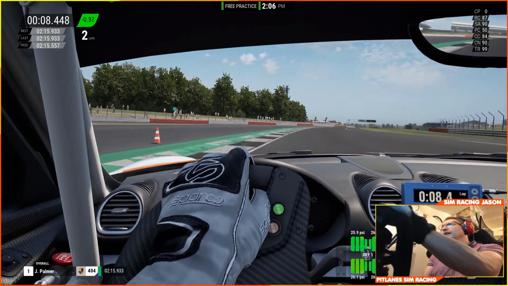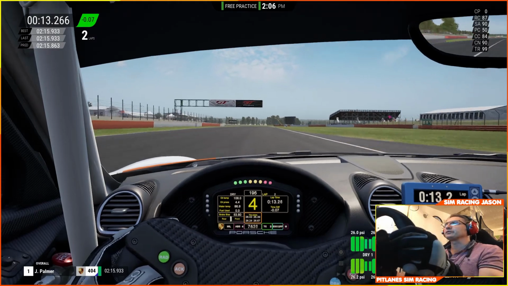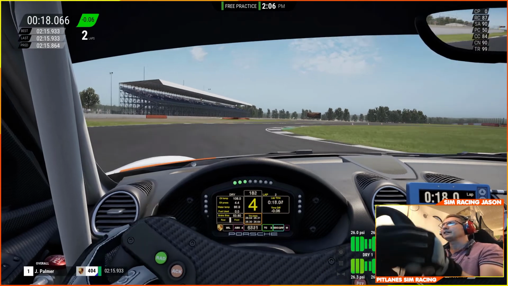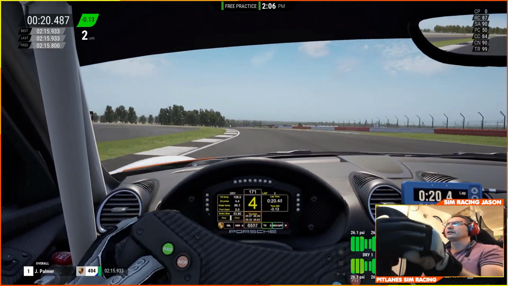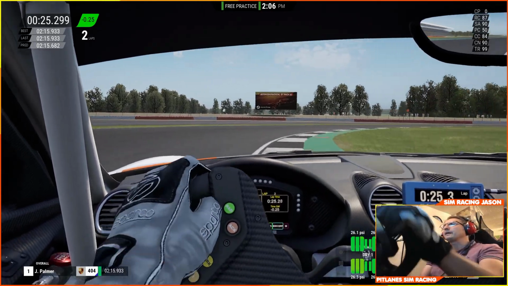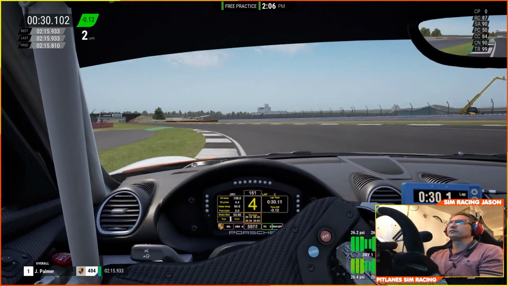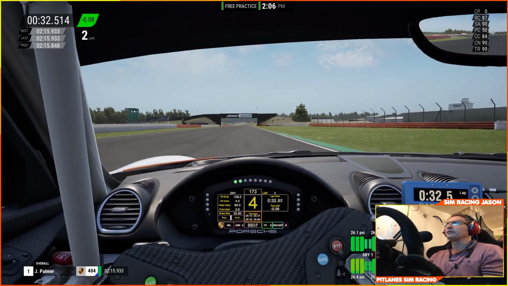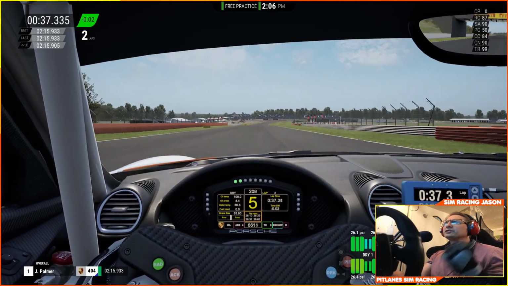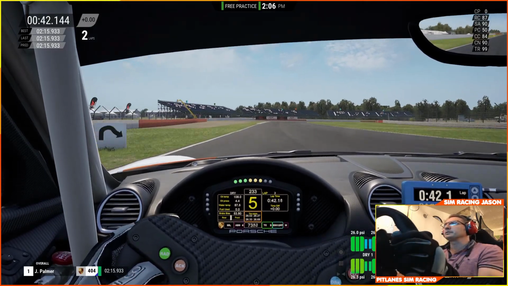As you throw it in mid corner, you feel the car light because it just doesn't have the downforce there. This is so well modelled, the underlying physics. You can tell that Kunos have really taken their time, really gone into so much detail with these cars in this sim title.